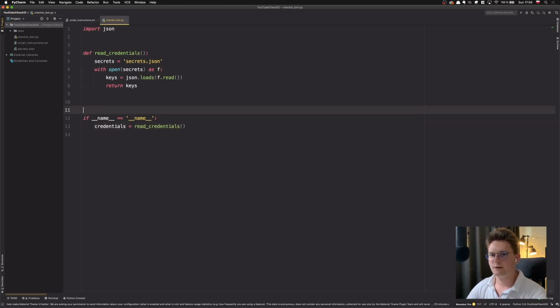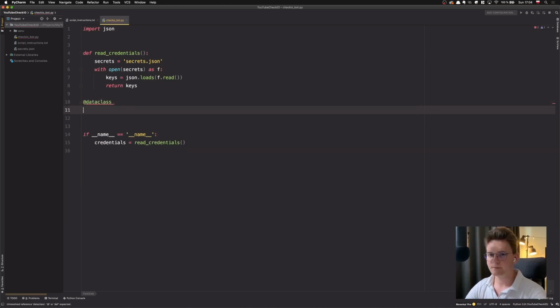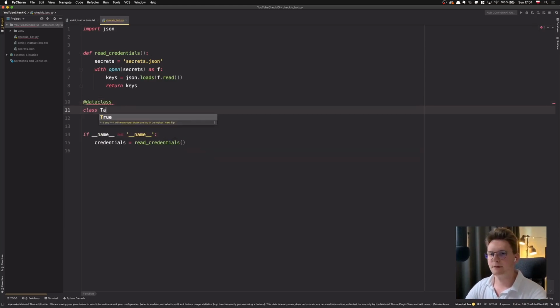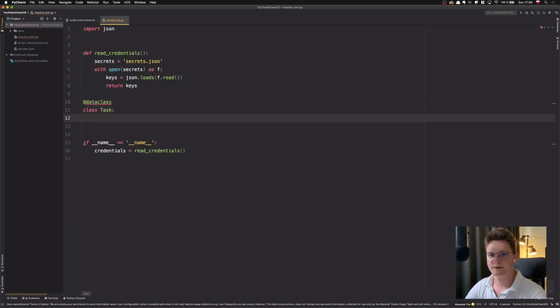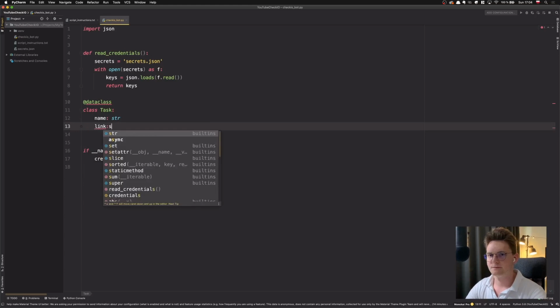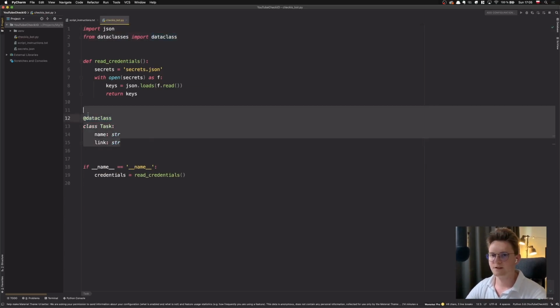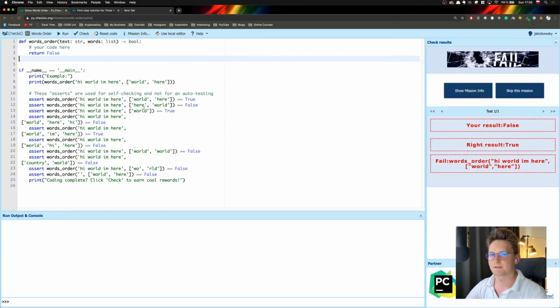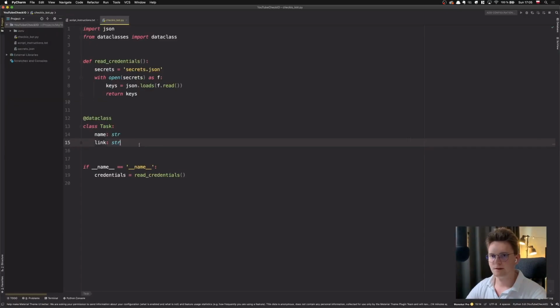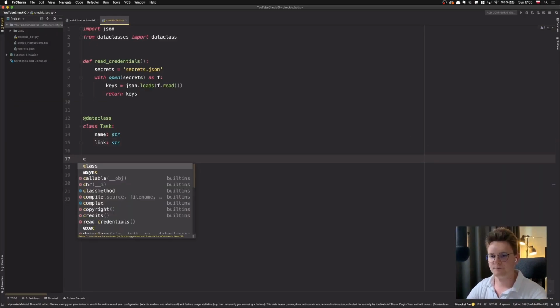All right, right now let's create a very quick data class. It's a very nice thing in Python, lighter than a class, but very nice to remember and store information. So this will be our one single task with a name and with the link from check.io. All right, now let's create the main class called CheckioSolver.